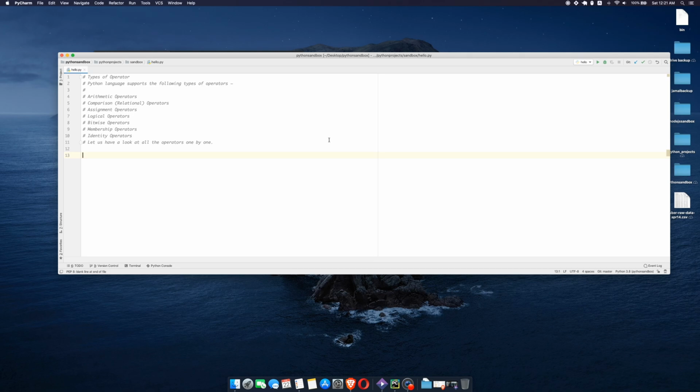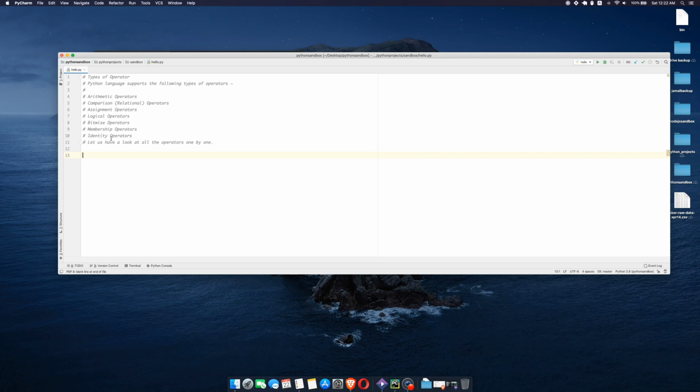In this tutorial, I will show you how we can work in Python on different types of operators. Operators are basically constructs which can manipulate the value of operands, and there are different types of operators in Python, which are arithmetic, comparison, assignment, logical, bitwise, membership, and identity.